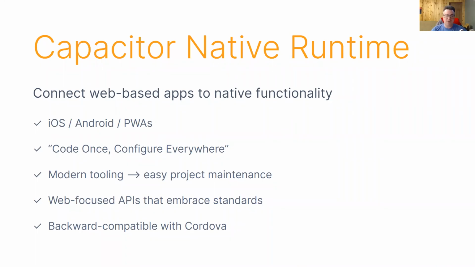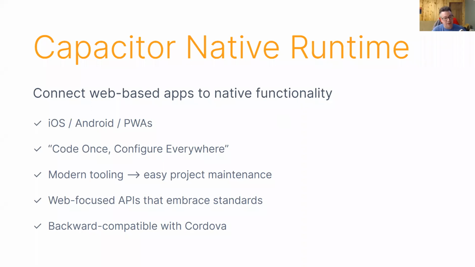Additionally, when you're thinking about native runtimes, what I'm going to highlight today is Capacitor, which is Ionic's spiritual successor to Cordova. We took a number of different lessons from Cordova, Ruby on Rails, all these different types of other server-side technologies, all different types of tech, and applied them to a new modern approach for a native runtime. At the end of the day, Capacitor's goal is to connect your web-based apps over to native functionality, both from the native project standpoint as well as tapping into native APIs and plugins. So you can take your progressive web app and deploy it to iOS, Android, and other platforms. Again, that goes back to that one code base mantra that we've talked about.